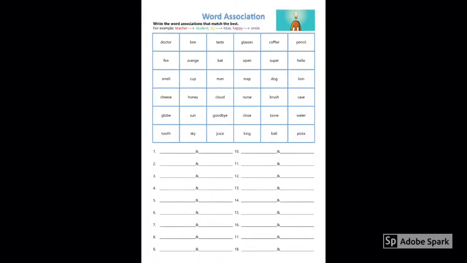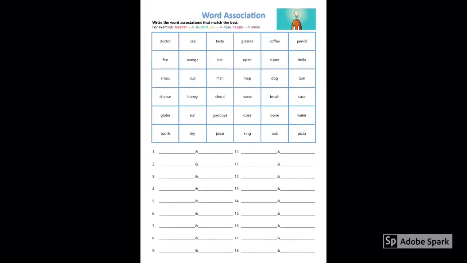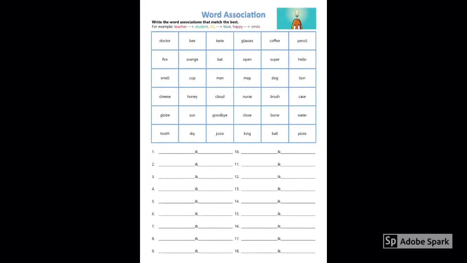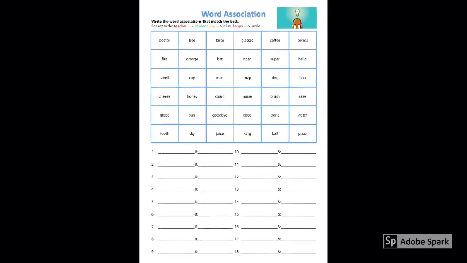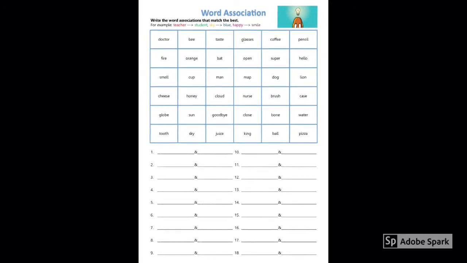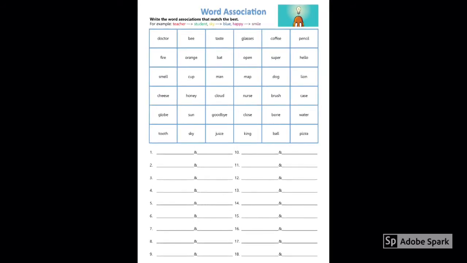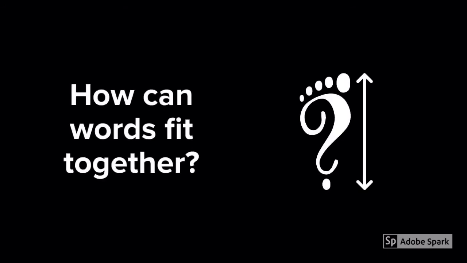As students start to figure out the associations, I have them write them down on the bottom half of the paper. This helps them with their spelling practice, but it also helps them to keep track of the associations they have made. In addition, I encourage students to cross out words that they have already used in the grid on top. Word association activities like this one help build student vocabulary, increase retention rates, and spark creativity. Let's find out how the words could be associated.